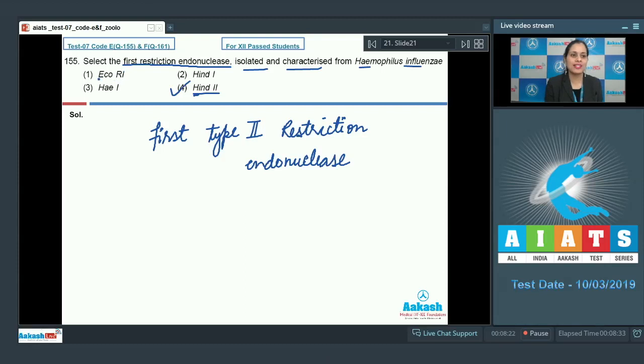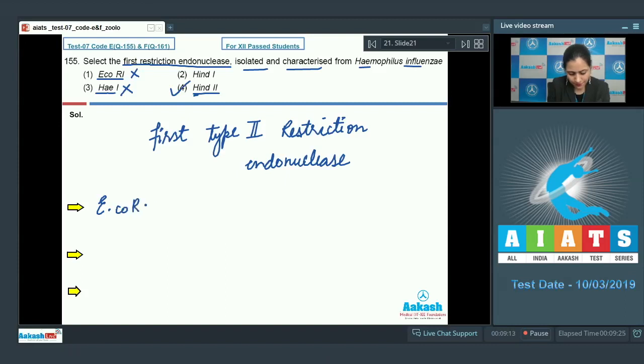The very first option given is EcoRI, and this is an incorrect option. EcoRI is a restriction endonuclease which is isolated and characterized from Escherichia coli RY13. The next option is HaeI, and this is an incorrect option. It is a restriction endonuclease which is isolated from Haemophilus aegyptius.